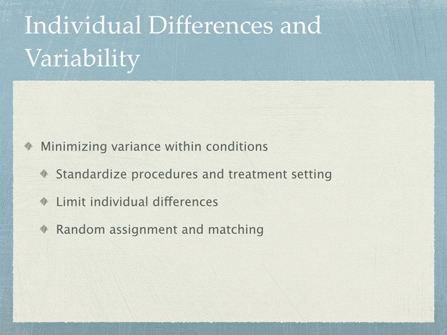Again, random assignment and matching are going to be really important. Which one you're doing depends on the kind of research question that you're asking. But it allows us to really minimize this variance within our conditions, because everybody had an equal shot of being in the two conditions, or we've paired you off because of some particular matching trait. And again, this allows us to equalize those individual differences between those two populations, so that hopefully any differences that we see are really just due to the effect of our manipulation of the independent variable.